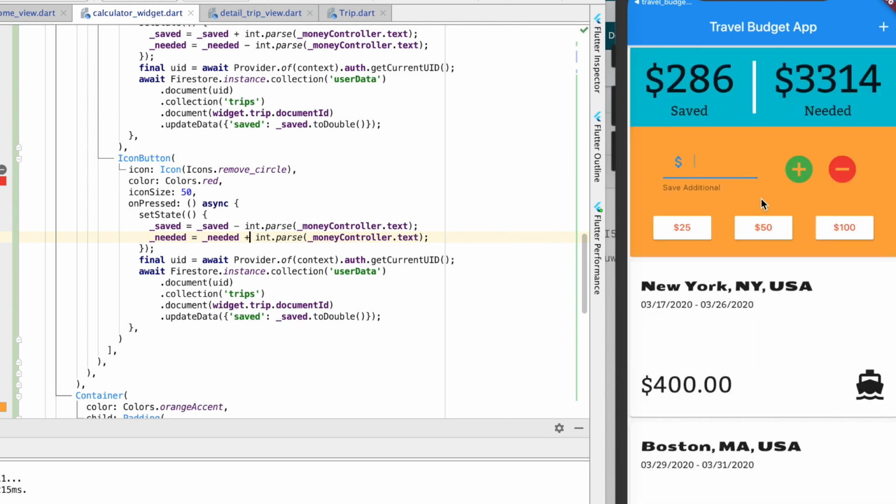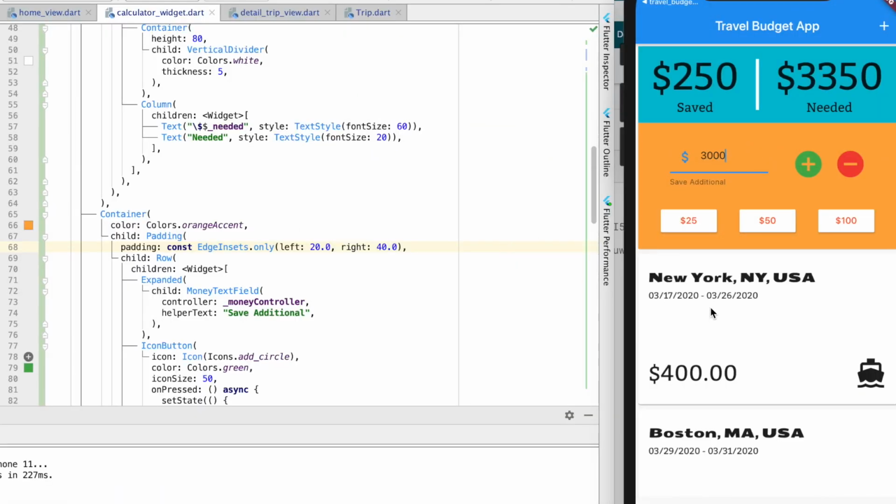So if you save this, you'll see we can add 6 or subtract 6 rather. So this should go up to 20 and this should go down to 80. And that looks good. We could add the 6 back and continue adding 6 at a time. Anything will work subtraction wise or addition wise this way.